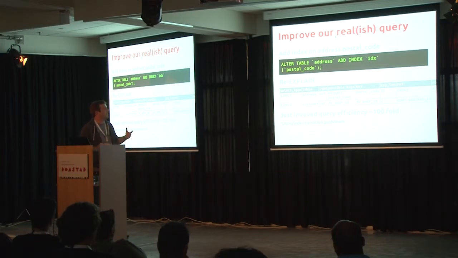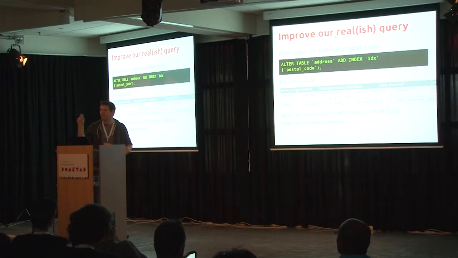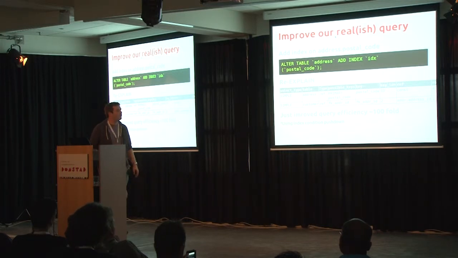So the principles for explain work on simple queries and arbitrarily complex queries. You just have to take each line one at a time and attack it and say, how am I going to index this to make this query better? And yeah, we've just improved efficiency by just over 100-fold.